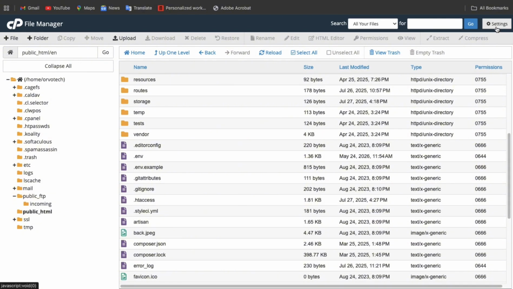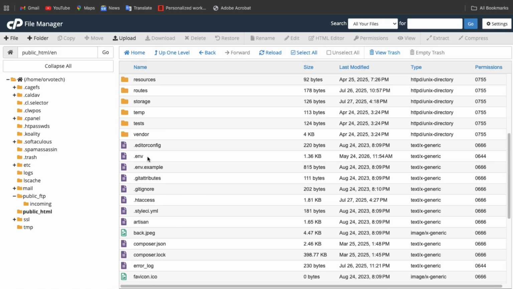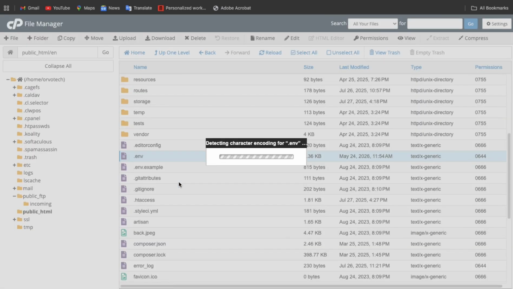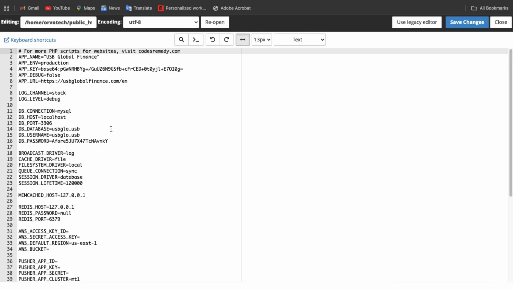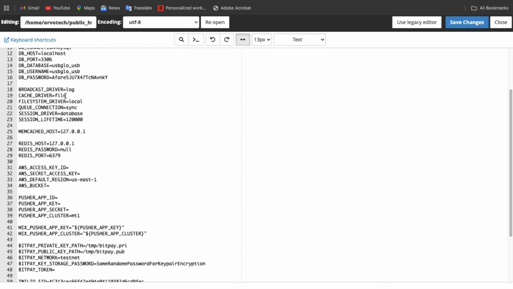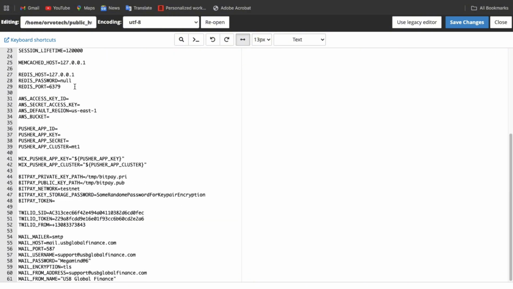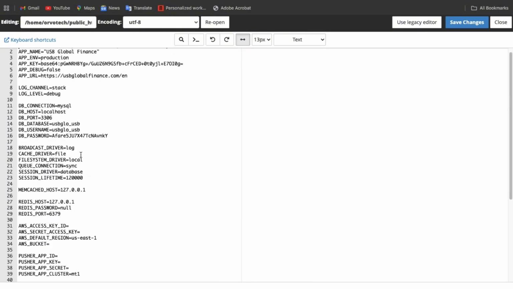Now, for this particular online banking script, there is one file that we need to customize to edit with the database that we're going to create, and that is the .env file. The .env file is here, so it's loading up now. Here is where we can set our database name, our database password, and our database username. In here is where we're going to set almost everything that makes sure that the site works.